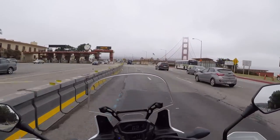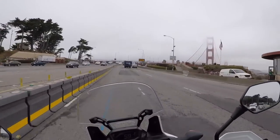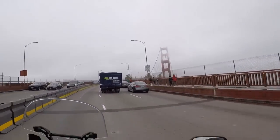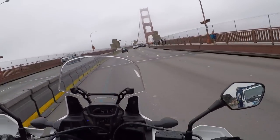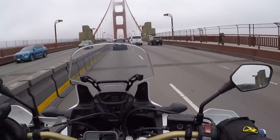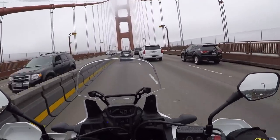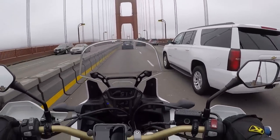Suspension, obviously coming from a GS with the telelever front end that prevents diving. Here's the Golden Gate. It prevents diving in a hard brake scenario. So if you really pull on that front brake, it doesn't want to dive as much as a traditional or inverted fork like this would. I'm obviously just noticing that when I'm coming to a stop.